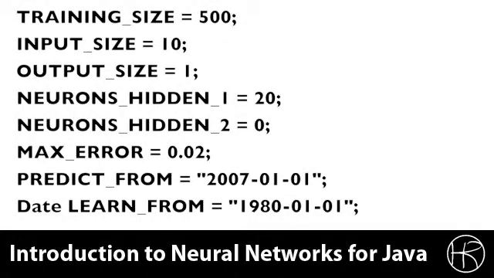Here you see the configuration information for the S&P 500 prediction program. This data is contained at the top of the Predict SP500 class file. This data is used to configure certain options that allow you to change the way that the S&P 500 prediction program runs. The first one is the training set size. Here I have it set to 500, which is a reasonable value.